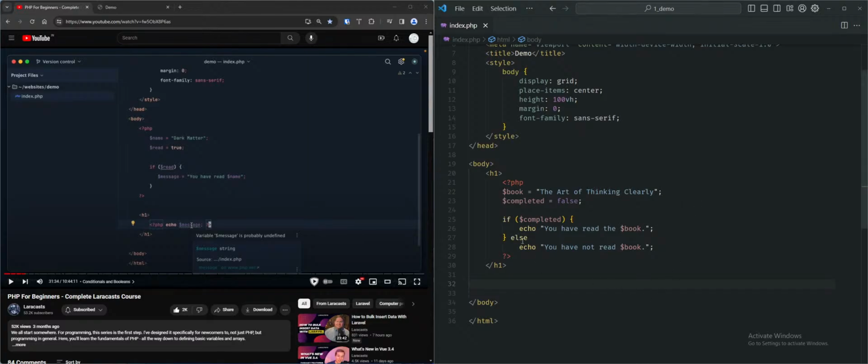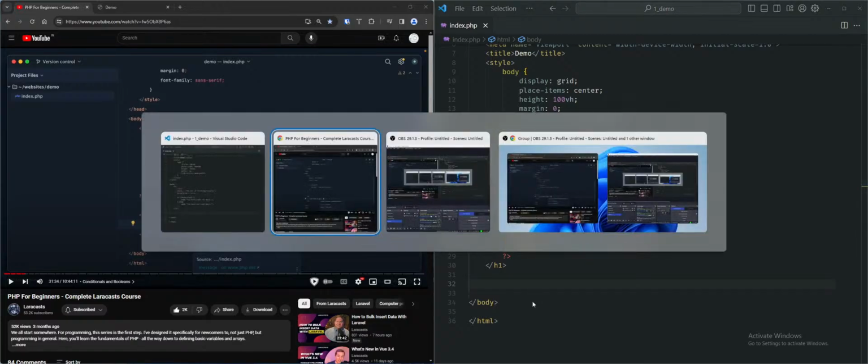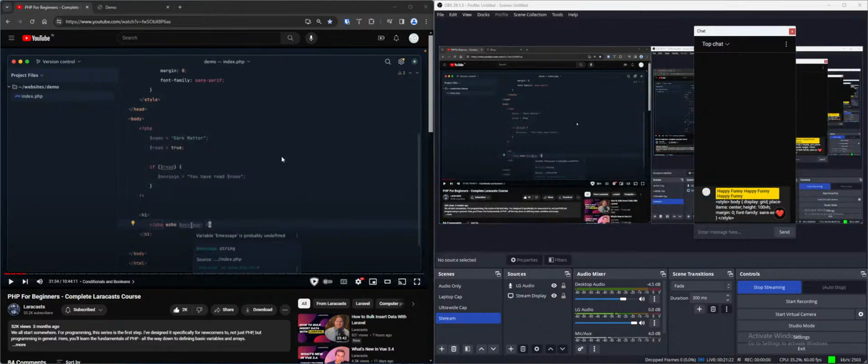Now, what do you guys think? Is this a cleaner implementation? He's chosen to open multiple PHP tags in the HTML document, whereas I've chosen to use just this one, which I feel is cleaner. I'm sure Jeffrey is doing this to teach us that we can use PHP and declare variables within different contexts of PHP tags in a single PHP document. But implementation wise, I don't know, are there any drawbacks to doing it like this, or is it all good?